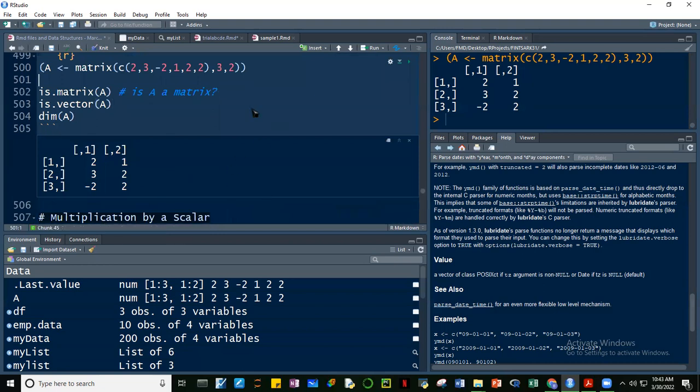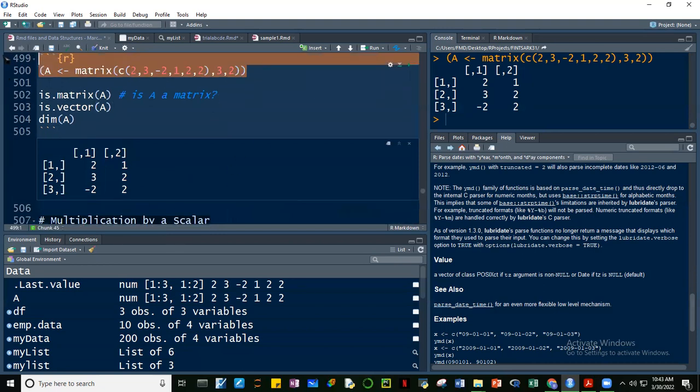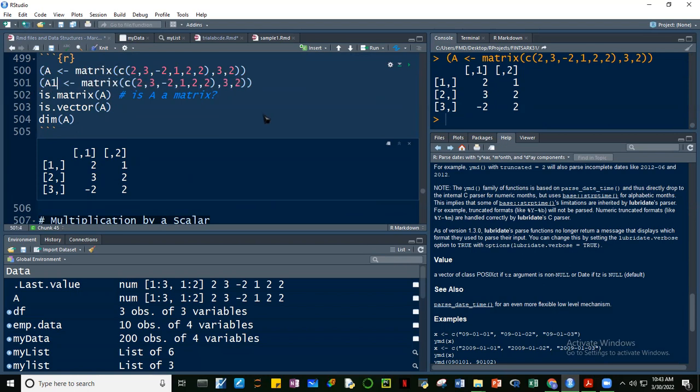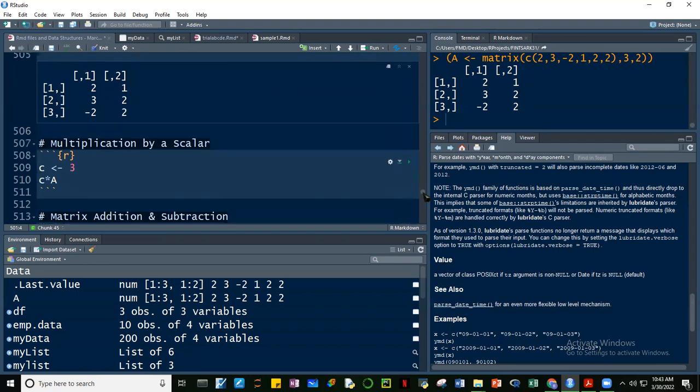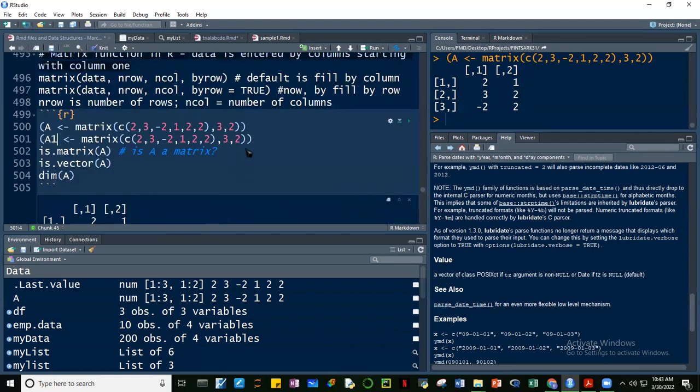okay, let's do this. Let's copy this. Control C, Control V. Let's call this A1. And then I want it to be filled row-wise. So we put here by row is equal to true. Let's see this object.